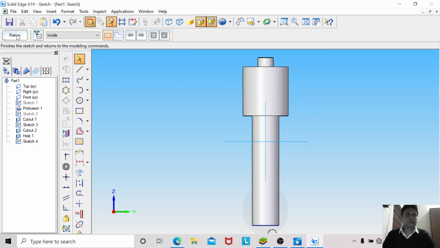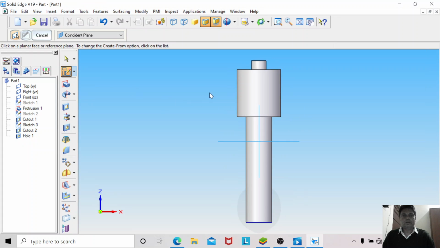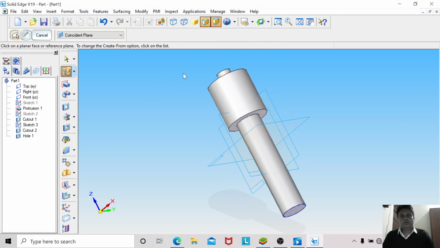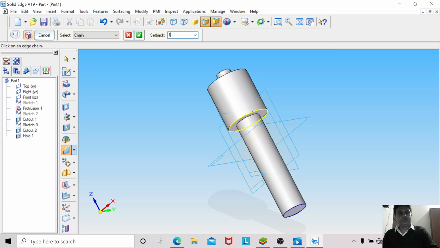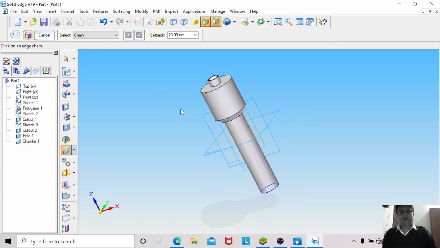Before that hole, I feel it is better to give the chamfer here. Select this edge, and it will ask setback distance, that is 10 mm he has given. The 45 angle is default, it will take.